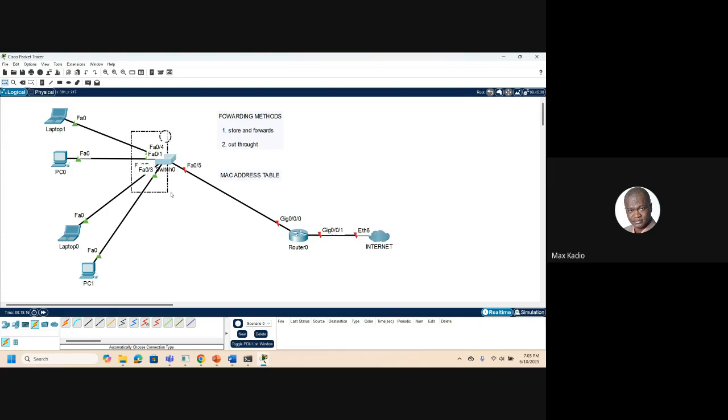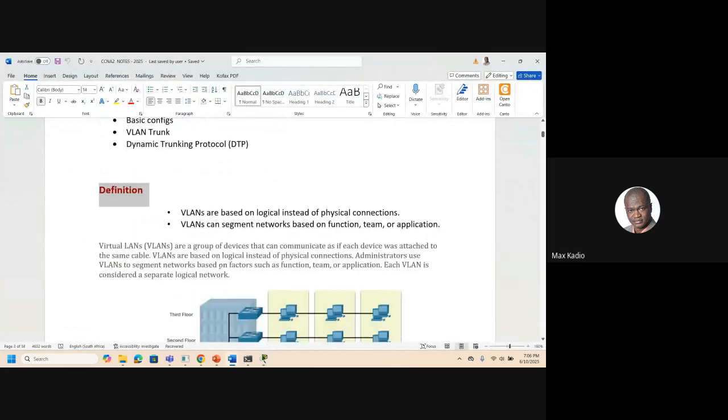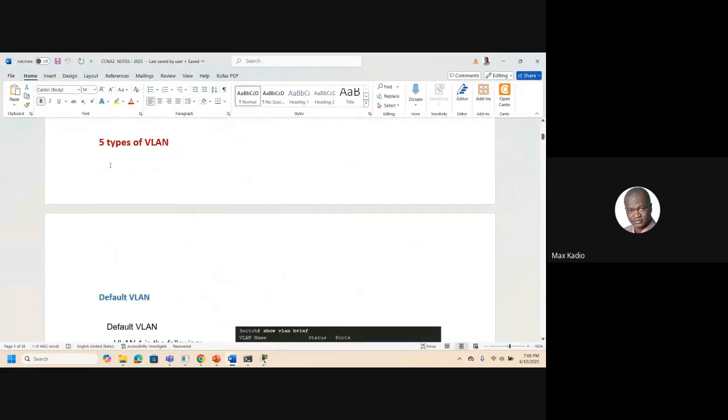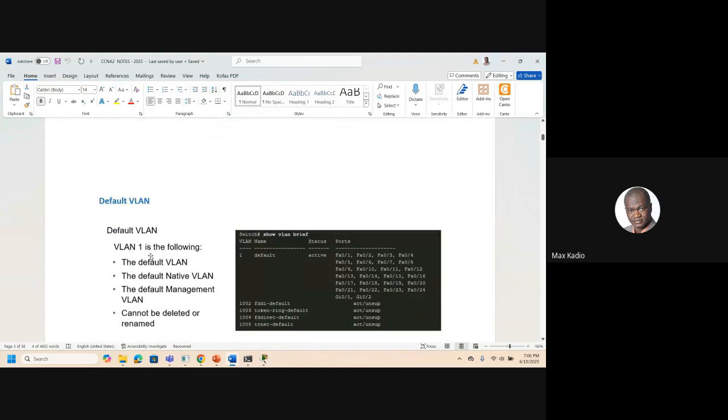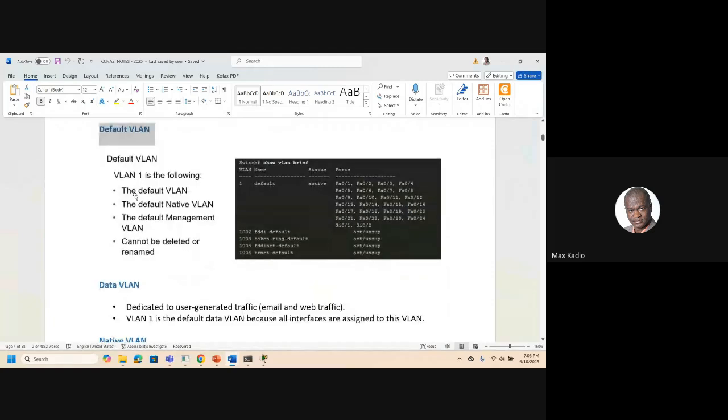So as a network engineer, you should know the switch, what is inside and what we can do with it, the router, what is inside and what we can do with it, and troubleshooting. That's all for today. It was a very short one. So Thursday, we check the definition of a VLAN. We did a bit already, I think 2 or 3 weeks ago. We check the 5 types of VLANs. The default VLAN, we did that a bit. If you don't configure anything, all the ports belong to VLAN 1 by default.